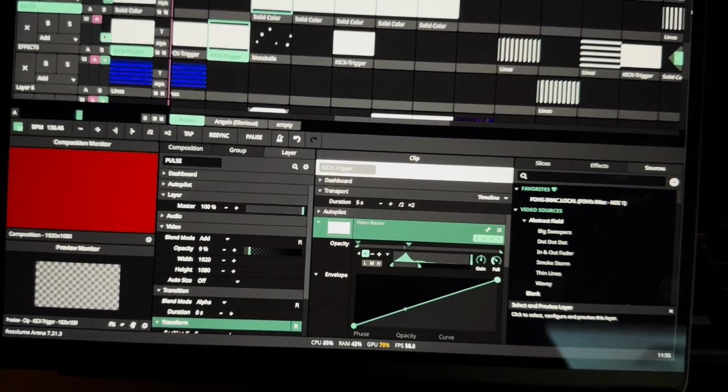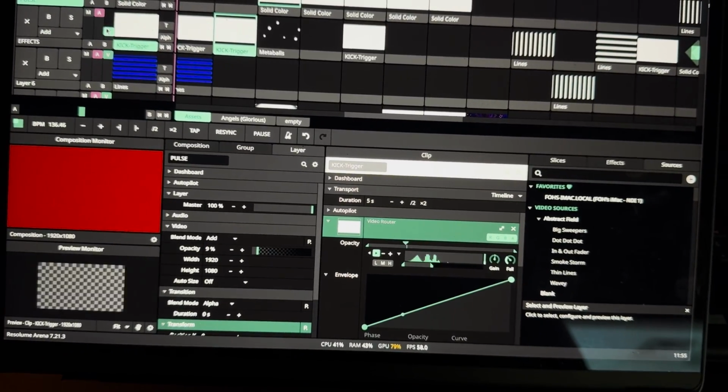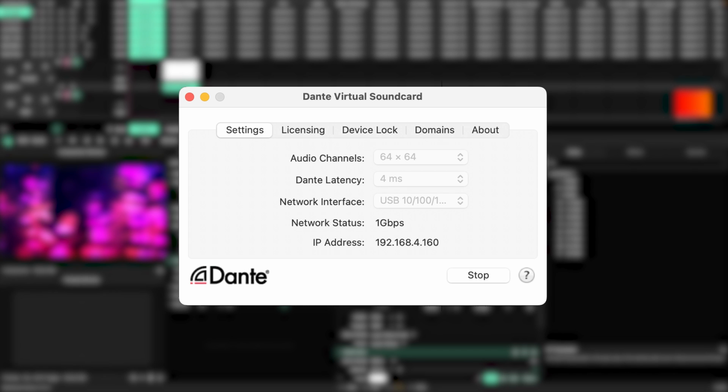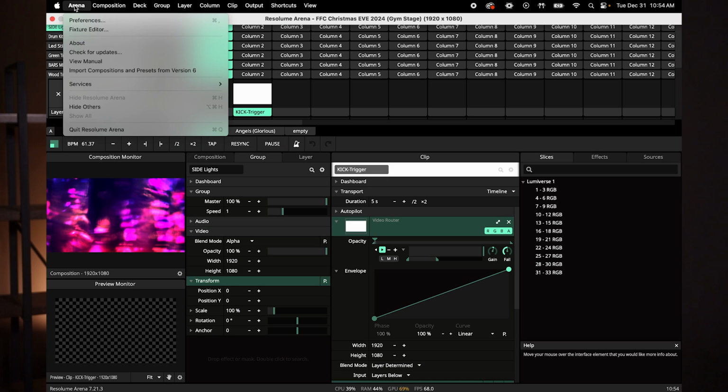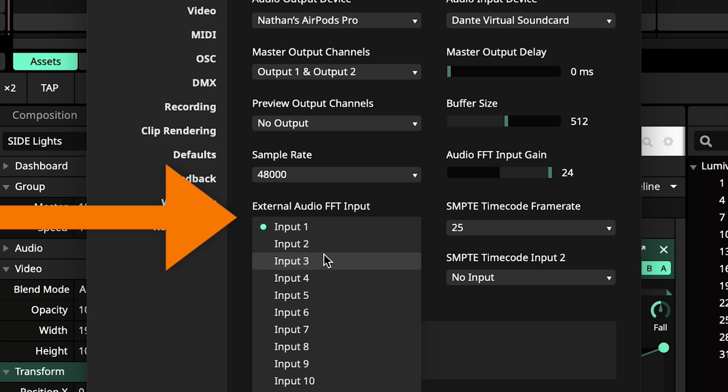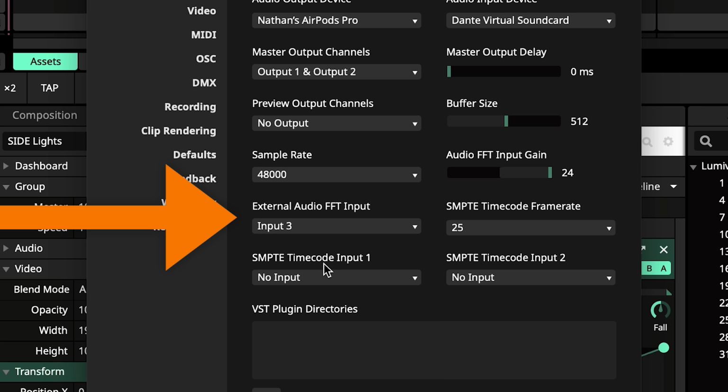And when I want the lights to flash to the kick drum, for example, I have Dante Virtual Soundcard running on my laptop, so I can pull any channel from the stage into my laptop. So I grabbed the kick drum audio input, which is great because now I've got good kick. But I decided I wanted to hear some snare, so there's only one of these inputs, so I had to change it to the snare input, and then I only had snare. So hear me out, I had an idea.